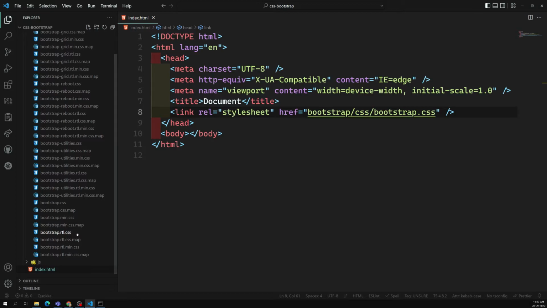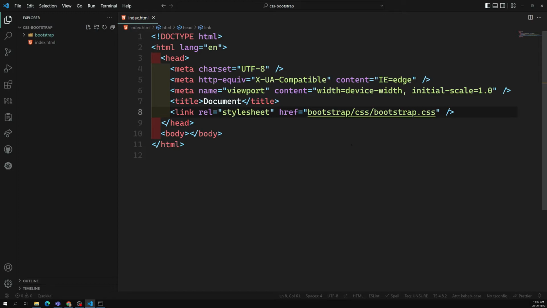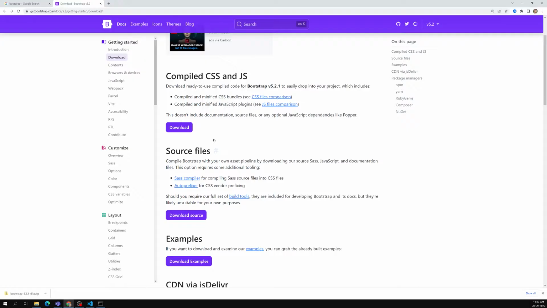These are the different types of features. If you want a particular feature in Bootstrap, you can include that feature only, so that you can reduce the CSS for Bootstrap. If you want all the features, you can include this bootstrap.css. So this is how we will be installing it. The another way of installing is, so these two are one and the same only. You can have the SASS files and all those things. These are pre-compilers.